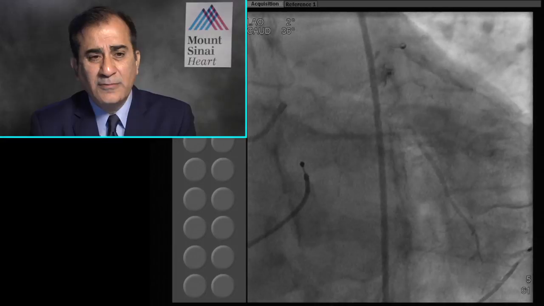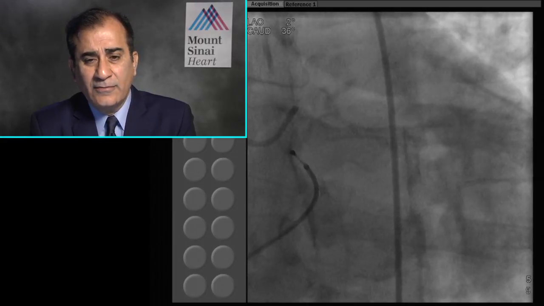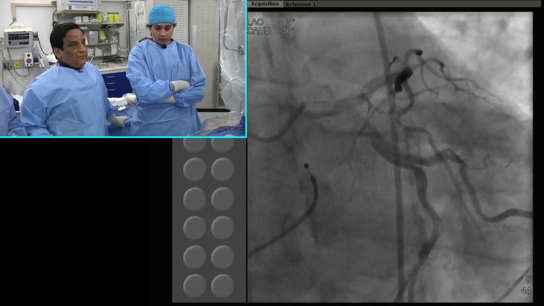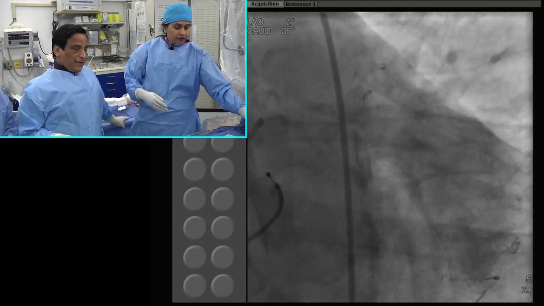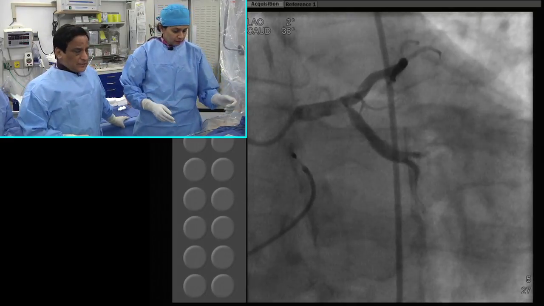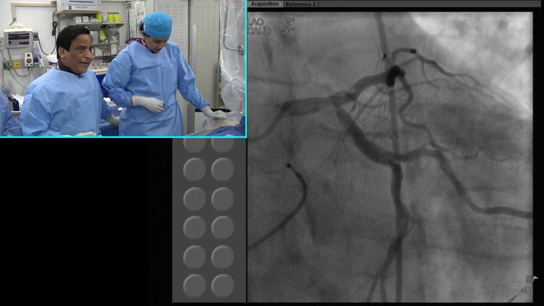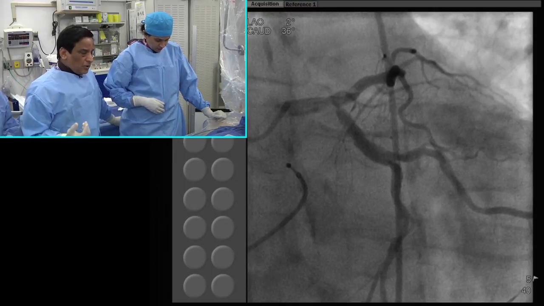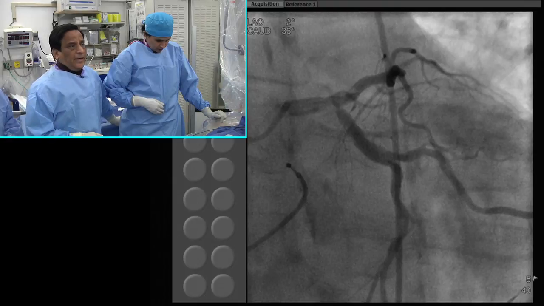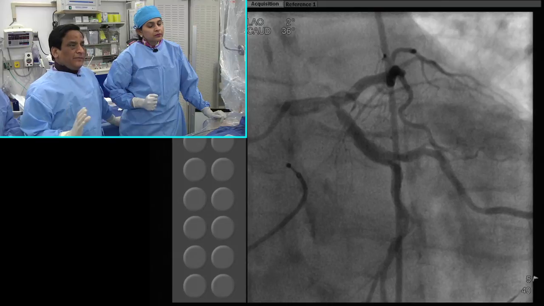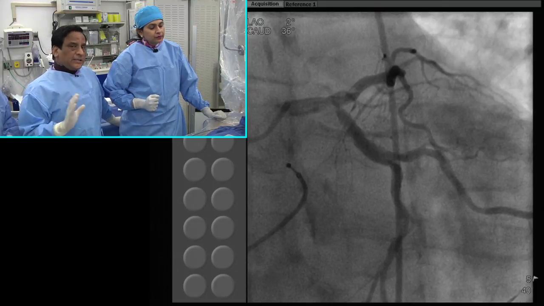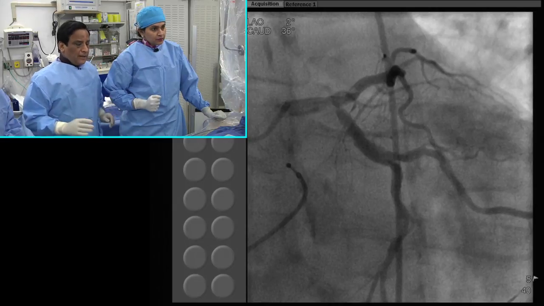If Nitin Burman wants to do a radial here, what would you tell him, a transradial? Well, 7 French, although this patient may accommodate, we know that some radials will accommodate 7 French, and I know they talk about the sheathless guide, but we found them very stiff, caused a lot of pain. We go with the routine 7 French sheath. Yes, we had done a handful of cases with the 7 French radial catheters also. So basically we have tried 7 French sheathless guides, but we go with the 7 French sheath and then go with your regular guiding catheters.